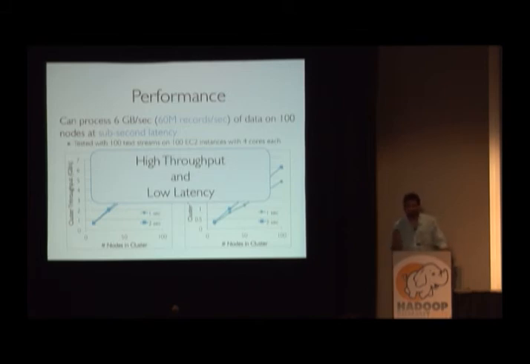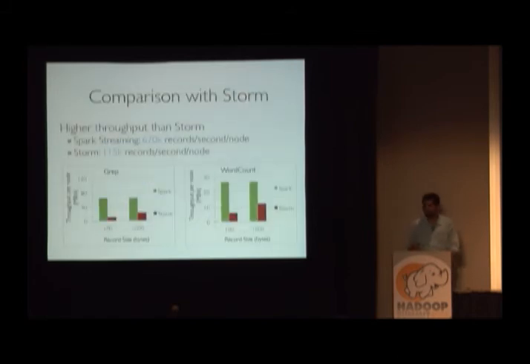So the bottom line is you get both high throughput as well as low latency from a system that is using effectively the same programming model as Spark. We also compared it with the existing system Storm. We wrote the same grep and word count using the Storm API, and we optimized it, and we found Spark Streaming could do 670,000 records per second per node, whereas Storm was limited to 115,000. We believe that is because of the way Storm handles fault tolerance: it sends acknowledgements on a per record or per small batch basis, whereas since we are keeping track of data at the scale of RDDs, the tracking metadata is much lower in our case, thus allowing us to achieve much higher throughput.